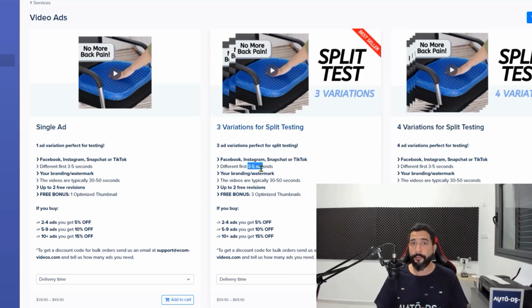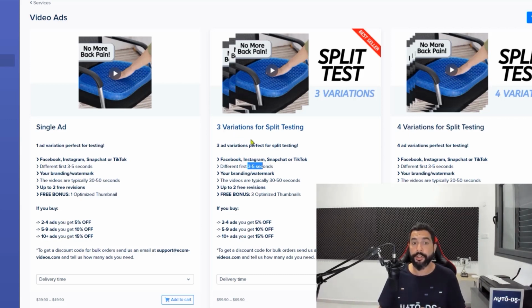When you're creating an ad for a product with only 1 video, there's a huge difference between that and selling the same product with 2 more videos to bring you to a total of 3 videos, each one having a different 3 to 5 seconds. It will have the effect where the same person that saw this video, when he saw the first 3 to 5 seconds of this video, it seemed like a different video, even if it's the same product, and they went on ahead and bought it. This is a very typical scenario when it comes to e-commerce marketing.